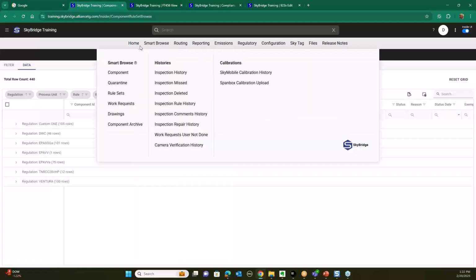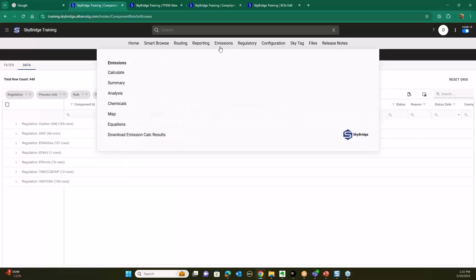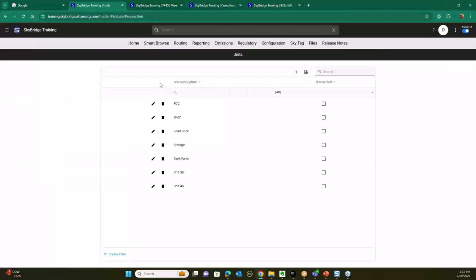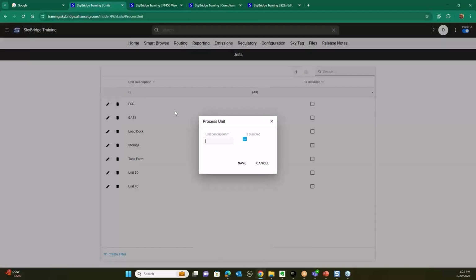And another thing too is when you come over here to when you add a new unit, and a lot of times that's not something that you do all the time, but when you add a new unit, right? Let me just do this right quick.